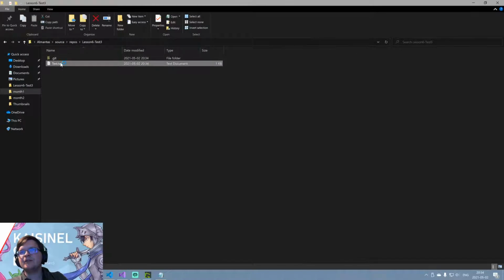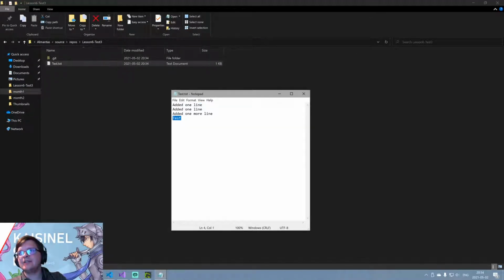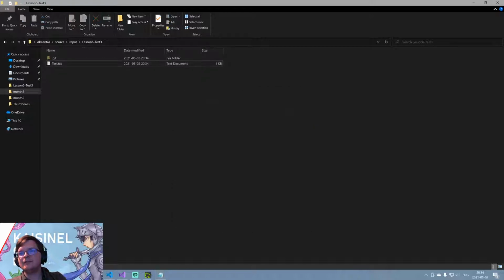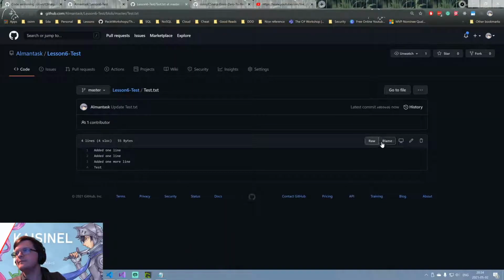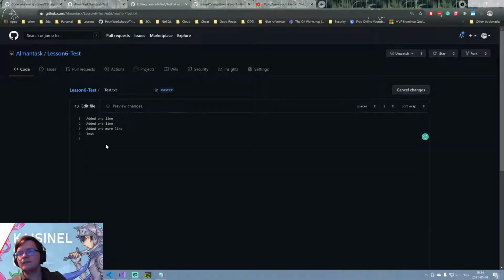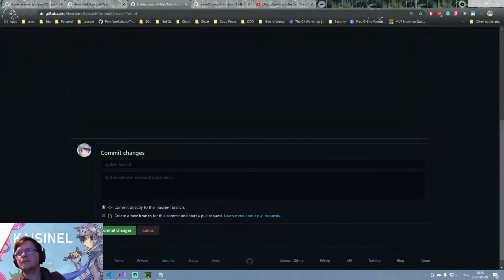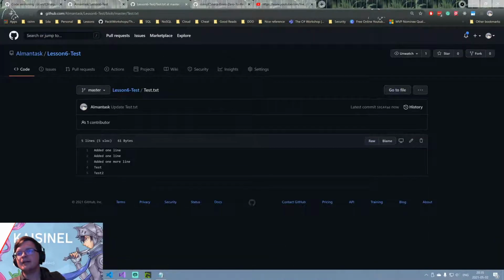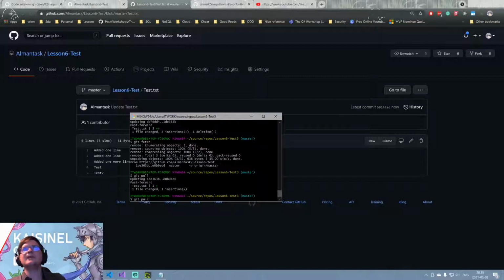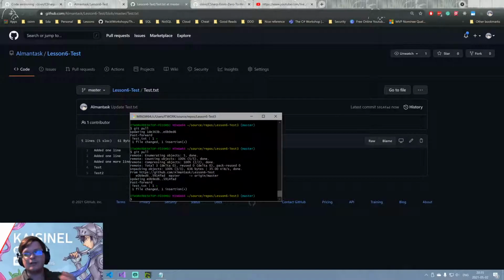So let me prove to you that it works. As you can see, that extra line is added. And if I do this once again, this time I will say, well, I don't care what changes happened. I just want to be up to date. Maybe I didn't make any changes myself, so I can rest assured that there won't be any conflicting changes. So I can simply run git pull, which fetches and merges.